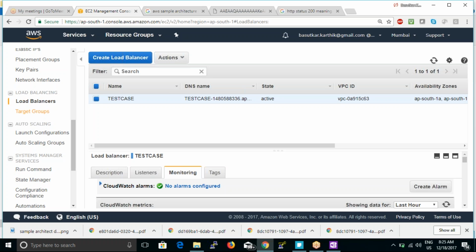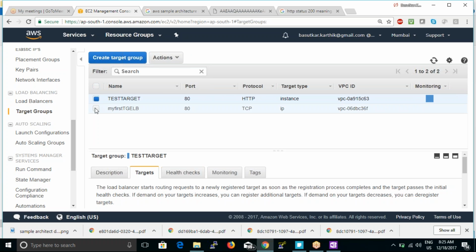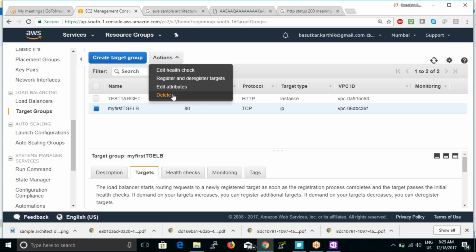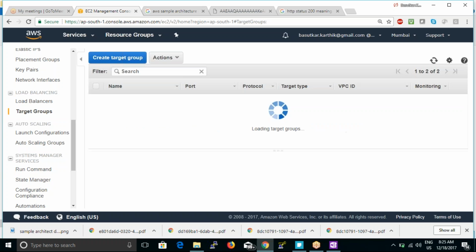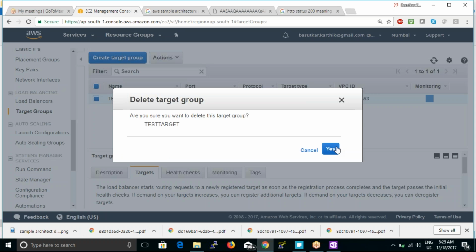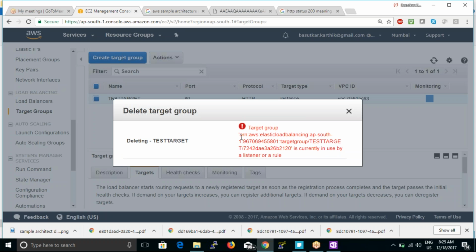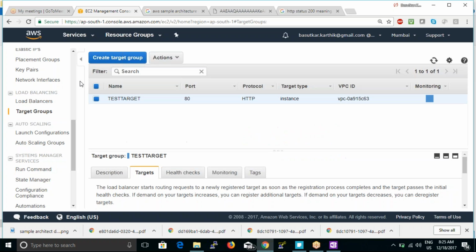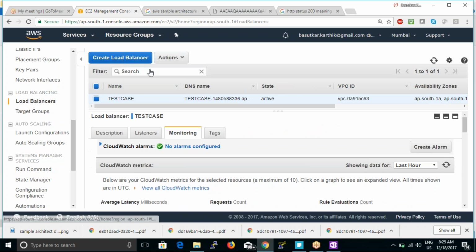Okay. Now how do we delete this load balancer? Target group, just select the target group. Actions, delete, yes. Actions, delete. Now it will say this target group is attached to one of the load balancers. First you remove that, and then you can remove the target group.